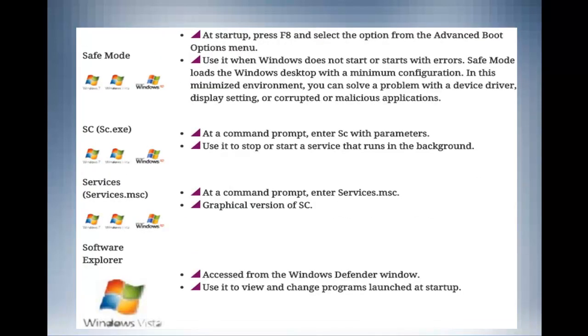I want to make a comment here about safe mode. You can see that this is a tool that's been used for quite a while: Windows Vista, XP, Windows 7, even Windows 8. When we move to Windows 10, how you access safe mode has been dramatically changed. So make sure you look into that.